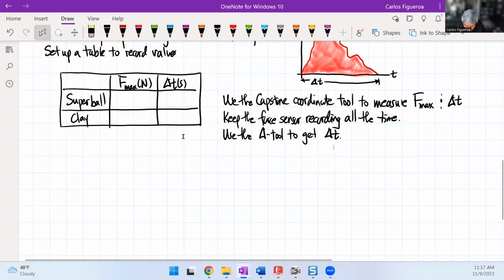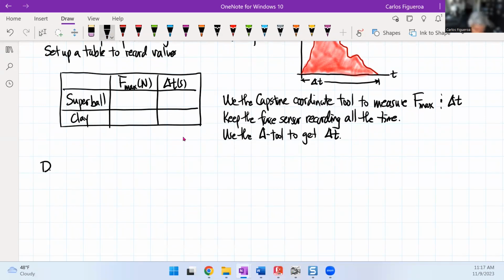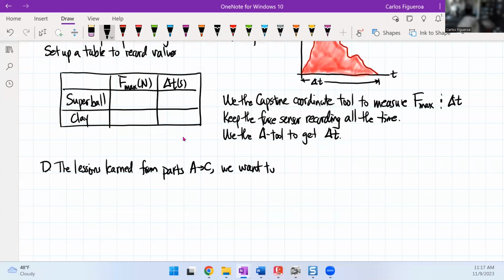The second thing that we're going to do is take the lessons learned from parts A through C and apply them to jumping.